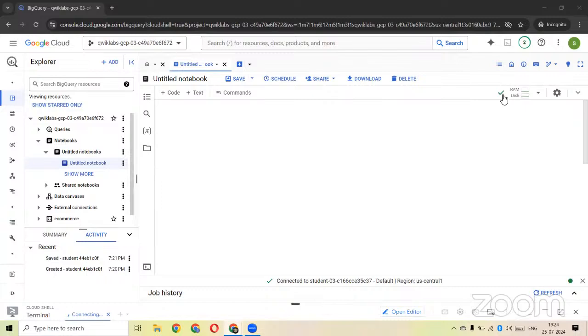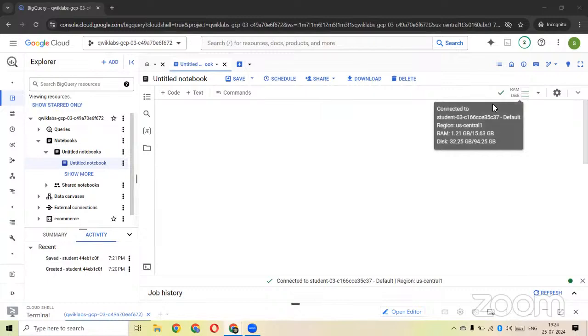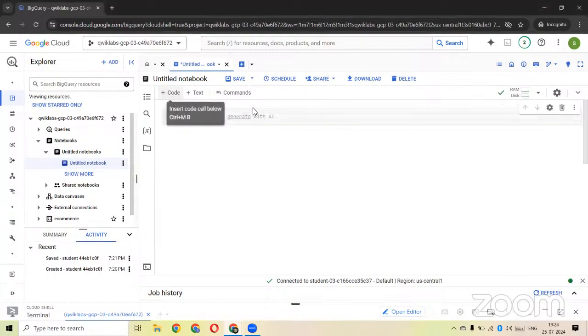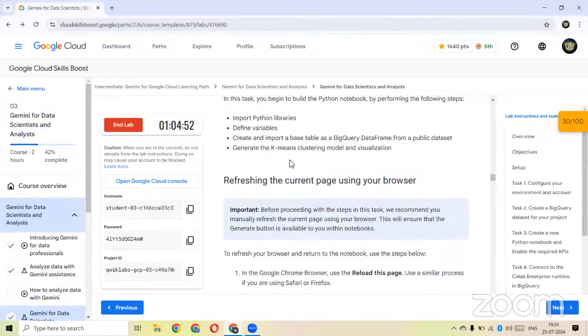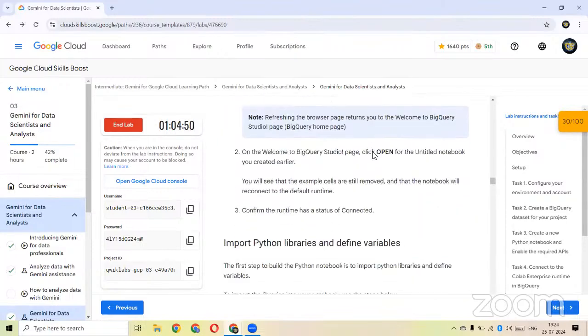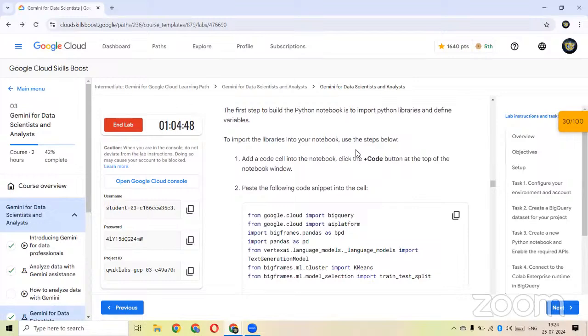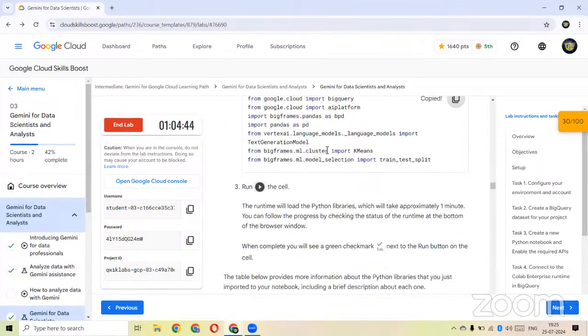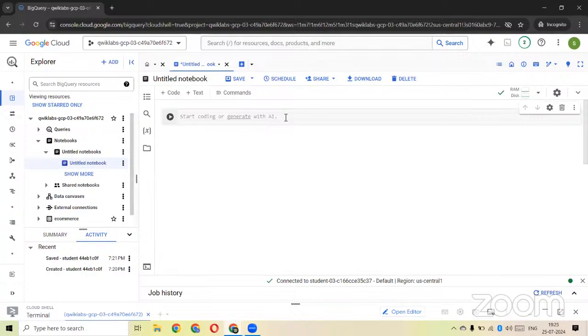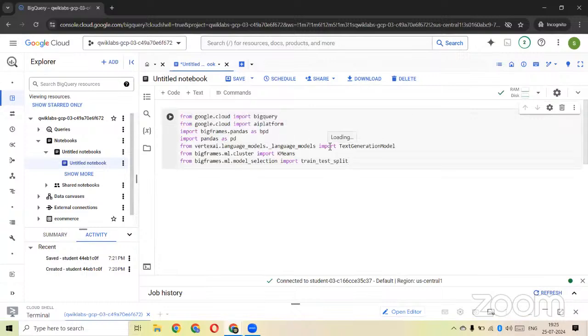Okay, the runtime is successfully connected. Okay, now just click on this code. Here, we'll be using this Python code to import the Python libraries and to work on our dataset. Okay, just import the following modules here. Okay, run this cell.